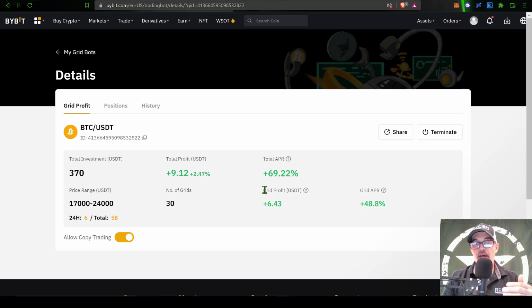The most important factor for me is the total profit. I'm not so concerned about the grid profit. The bot is going to do what the bot does, and that's generate some income as long as we have a choppy market. But with Bitcoin currently pumping, obviously I am going to see an increase in my profit as the price of Bitcoin continues to pump. Thus, the bot is around a 2.5% profit in 13 days, or just about 2 weeks. So, in my opinion, that is winning the battle, and I will let this bot continue to fight the fight.